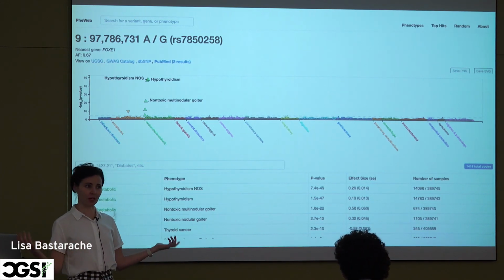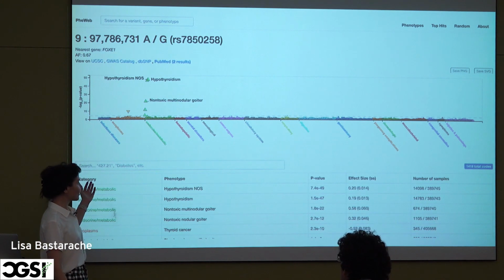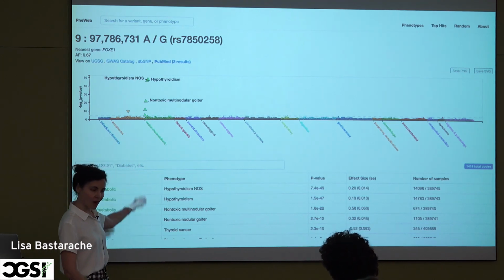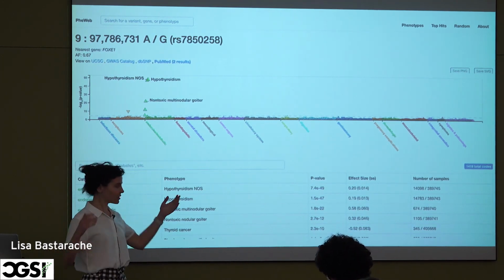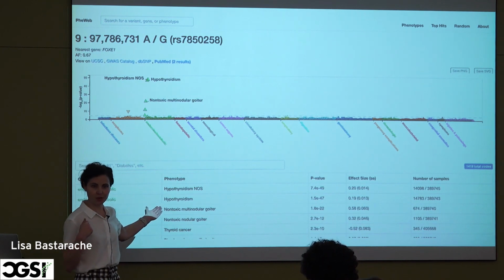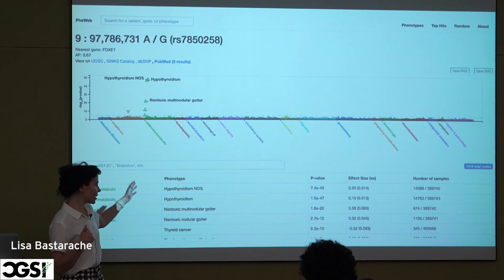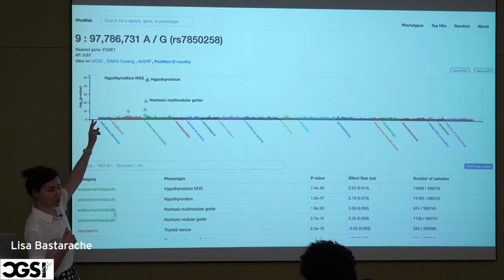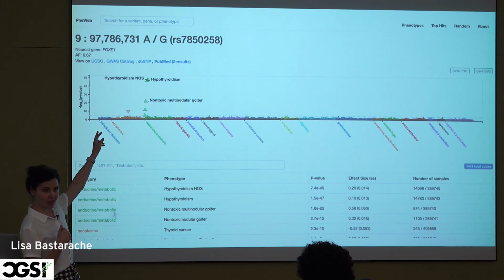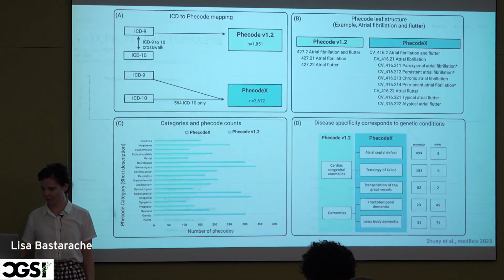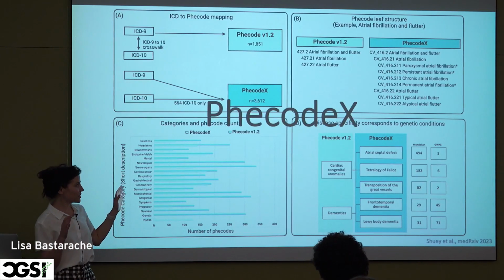Another way to access PheWAS, if you don't want to go to the trouble of running the package, or you don't have biobank data to work with, is this beautiful website my friends at Michigan made, called PheWeb. They have what we call a PheWAS by GWAS of the UK Biobank data. That's free. Anybody can get it. It's a beautiful browser that they developed. This programmer, Peter, did such an awesome job here. You can search for any variant, any gene, or any phenotype, and you can get your PheWAS data here, and it's all downloadable. Oh, we just released this.